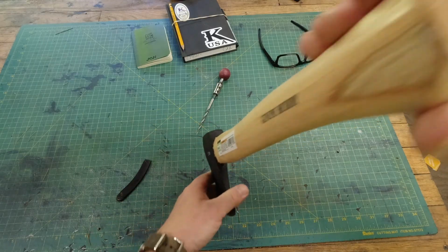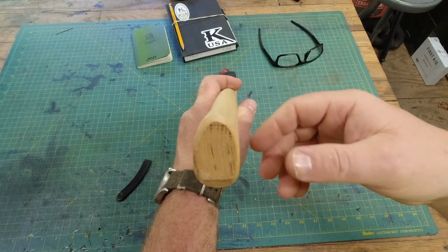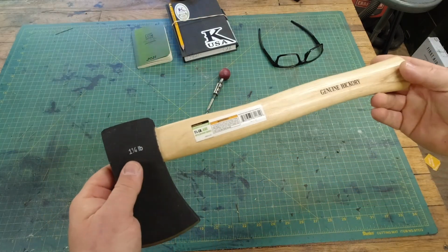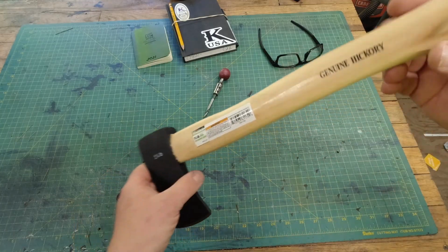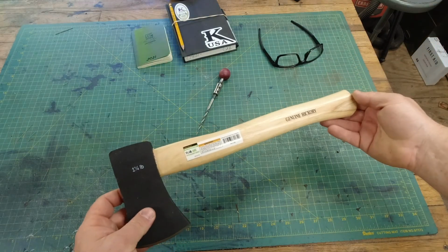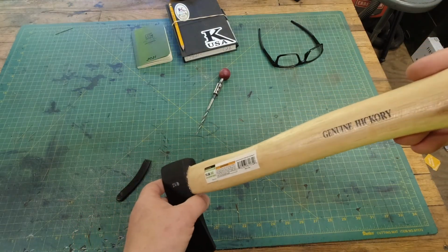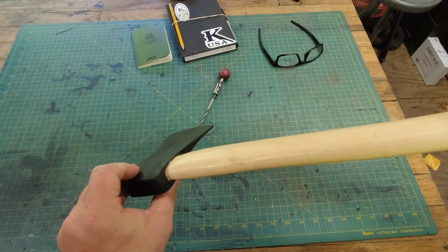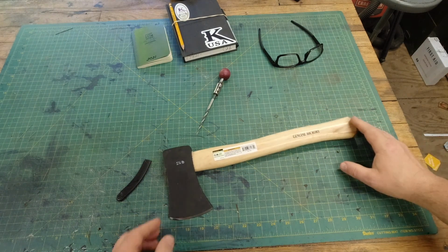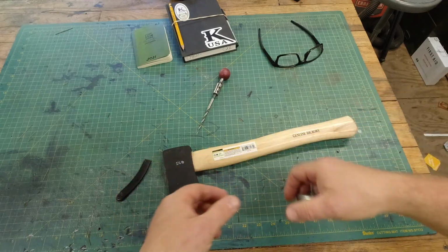I guess it's usable. The grain orientation on this handle is pretty good. I did spend a little bit of time looking through a pile of these to get the best one, the one that I felt was the best. I wasn't so much concerned about the grain orientation on a short axe like this. I'm typically looking for a better hang than anything. And this one was the best I could find, which is not saying much. What is this thing, 14 inches, 15 inches? So it's a 15 inch long hatchet.